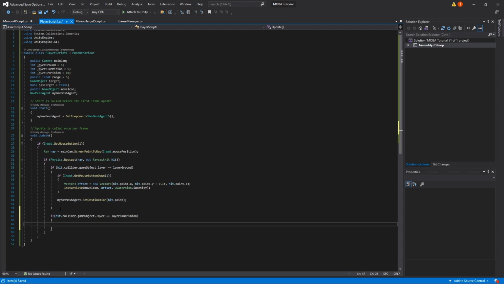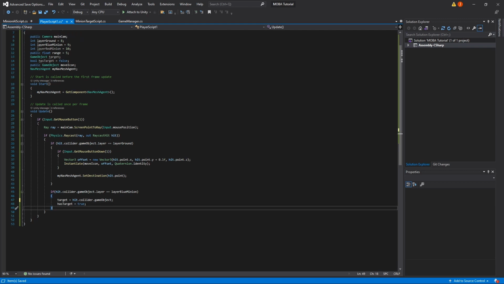Then we set the target equal to hit.collider.gameObject, and has target equals true. So this is very simple. All we're doing here is saying, look, the game object of the minion that we hit is our target, and that we have a target is true.